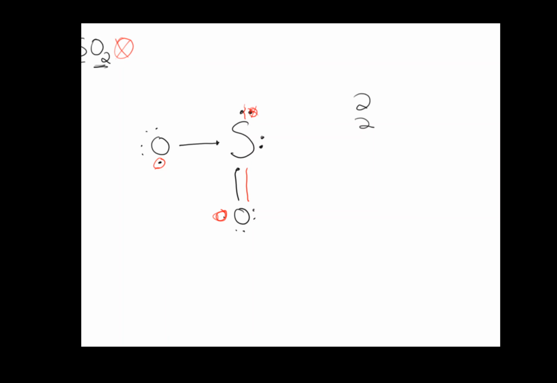So this one is not there anymore. That one's not there anymore. They are now right here. And notice that's going to leave this one and this one. They're going to pair up and they're going to make that double bond. So let me redraw this. So what I have now is this. All right, are there any loners left? And the answer is no. All right, go check your octets.